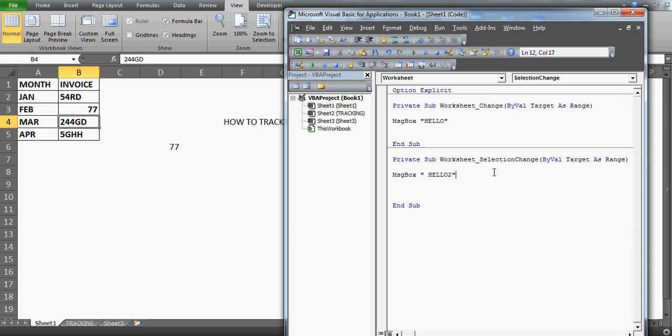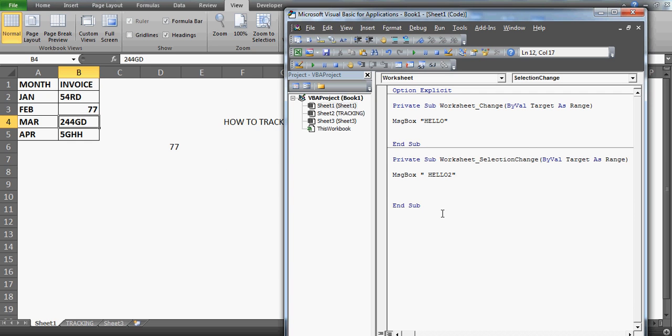Now understand, if I'm on this cell 77 and I change this to 80 and I press enter, the moment you press enter, how would Excel retrieve the previous value, because the value is changed now, right? So at that point in time, when I'm going to change something, it means that I have to select the cell. If I will not select the cell, how can I change the value?